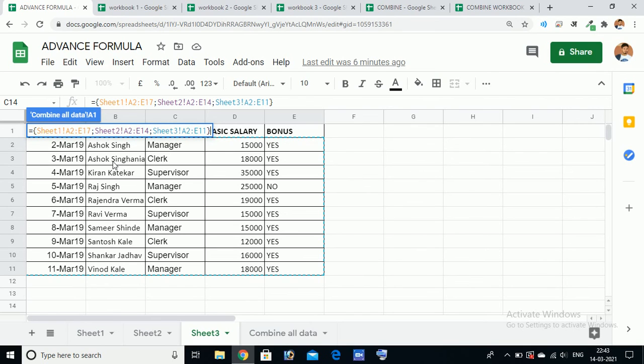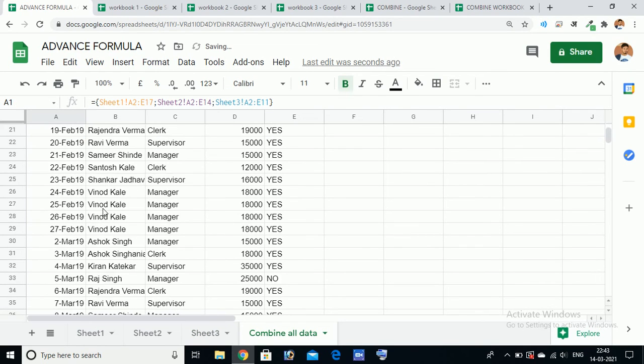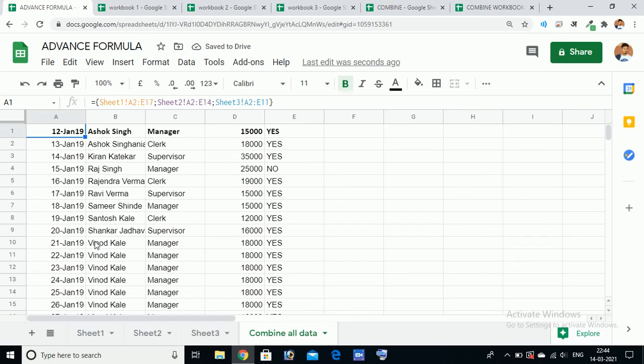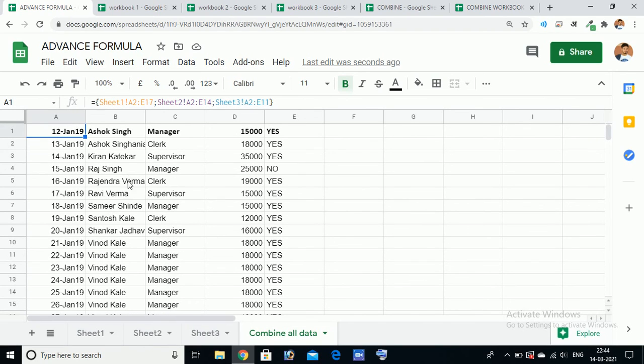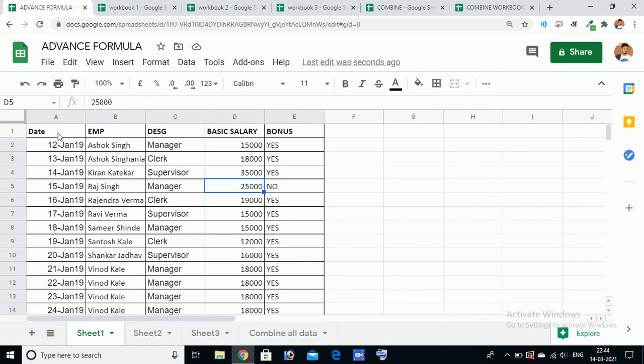And press enter. Here is all the data of sheet 1, sheet 2, and sheet 3 in the new sheet. So we want the header, because when we put the formula, we did not copy the header of sheet 1, sheet 2 and sheet 3, because we don't want the header three times again and again.